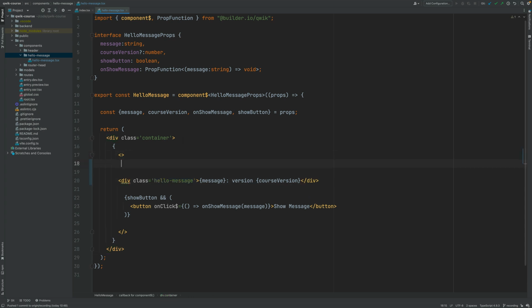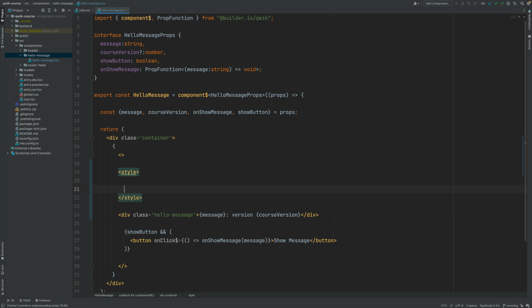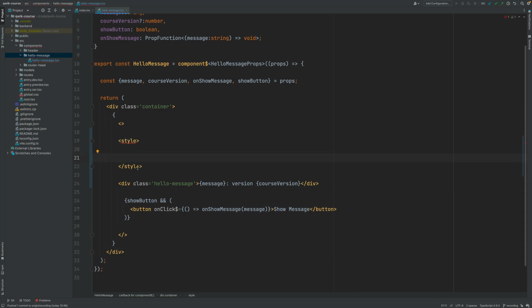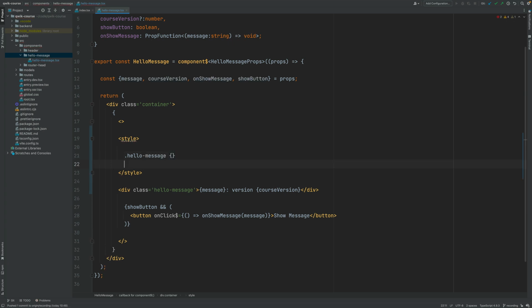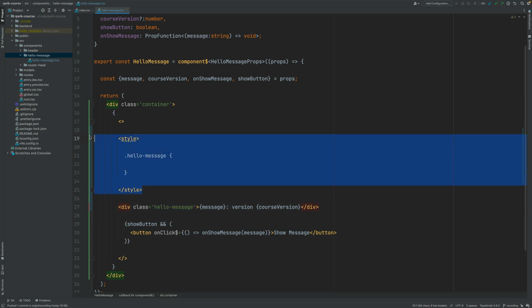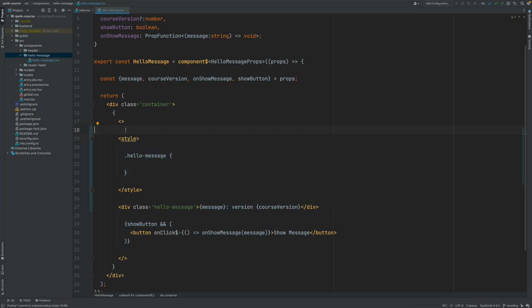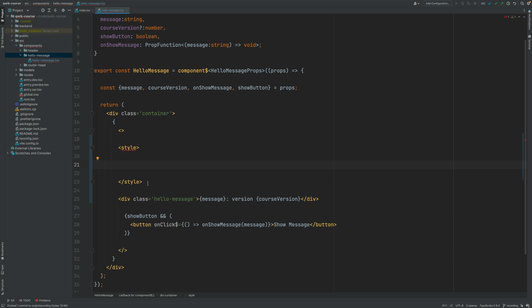So that excludes another approach that you might be tempted to try, which is to simply inline all the styles of the component here in the component template. So you could be tempted to just add here the HelloMessage CSS class and style the component this way. The problem with this approach is that every time that the component gets re-rendered, the styles get reapplied to the page. So that delays the re-rendering of the component and might cause unnecessary, unwanted flickering effects on the page due to the CSS being applied multiple times. So again, this solution of inlining the styles does not work as we want.